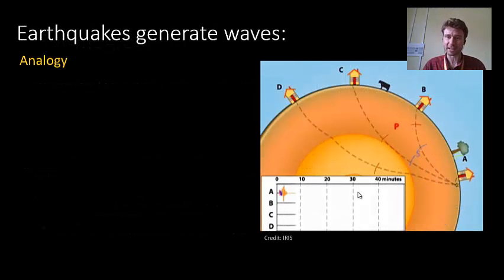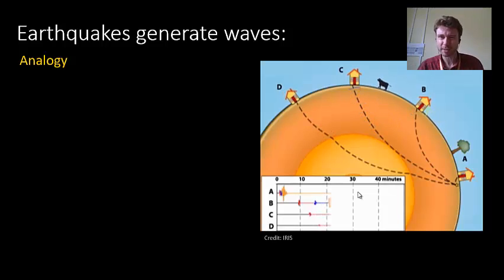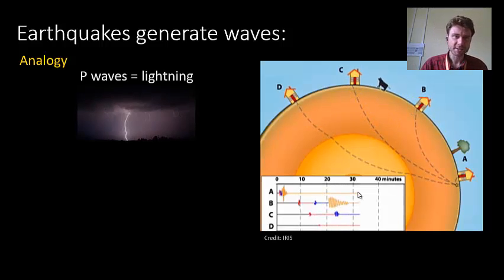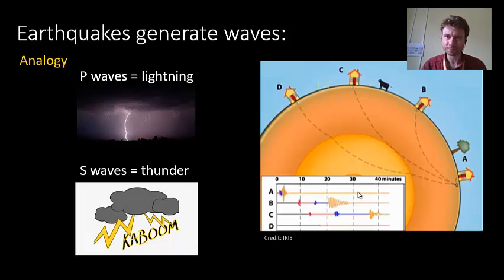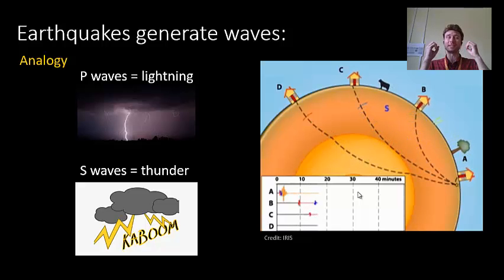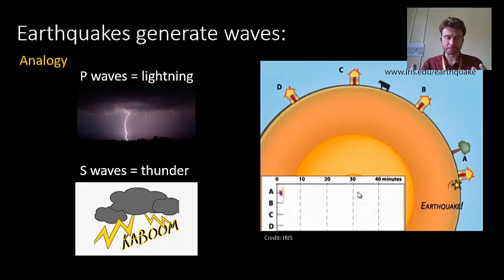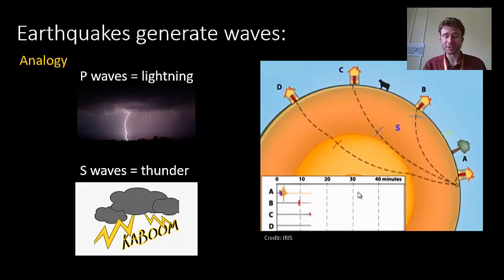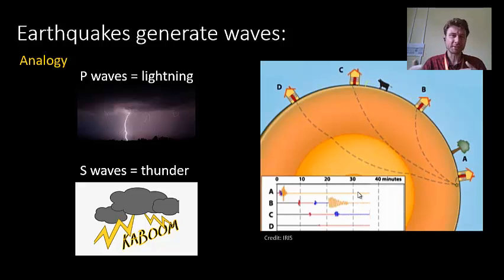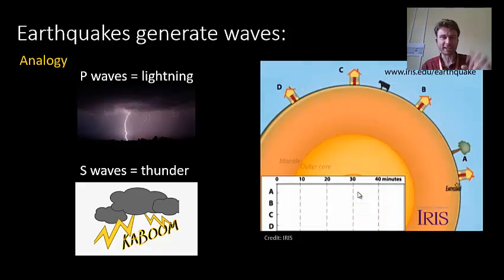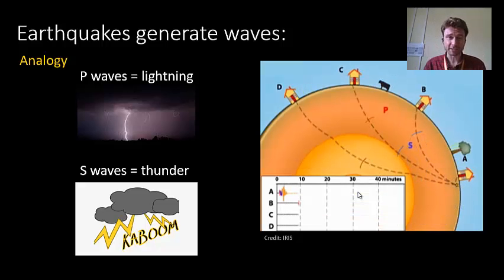So a good analogy that you can think of for these P and the S waves is something like lightning and thunder, right? When we think about lightning and thunder, lightning is a flash in the sky that we see automatically. And then the thunder is the energy that we hear, usually with the delay. And from your experience, you know that the bigger the gap between the flash of lightning and the hearing of thunder, the further away that lightning strike occurred.